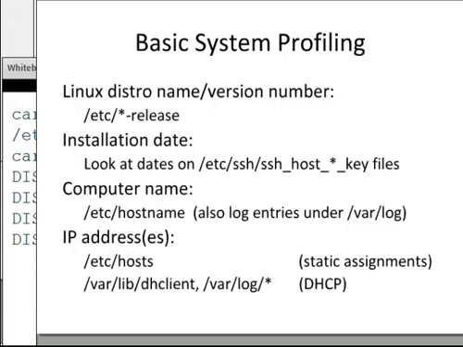The other thing that is troubling to most people about Linux systems is there's no artifact in Linux that tracks when the system was installed. You can't look at a file and say, it says I was installed on such and such a date. So you have to come up with some sort of proxy to figure out when the operating system was first installed. What most people will commonly do is look at the timestamps on the SSH host keys, which are normally created when the operating system boots for the first time. The SSH startup script creates those files automatically if they're not there, which they're typically not when you first install the OS.